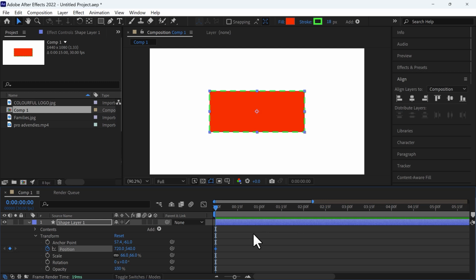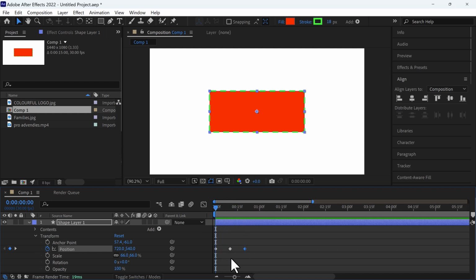We can hold Control and press our right arrow key to move a single frame. And then we can move 10 times. That is 1, 2, 3, 4, 5, 6, 7, 8, 9, 10. And we set another keyframe. But the quickest way to move 10 frames is to hold down the Control and the Shift key on the keyboard and press the right arrow key. It moves 10 frames. And we will set another keyframe there. That means we have set our keyframes.